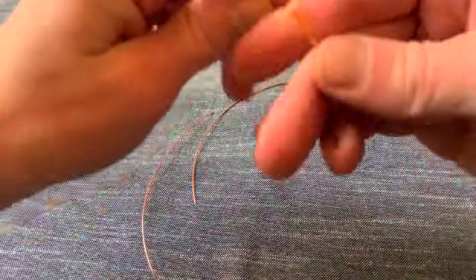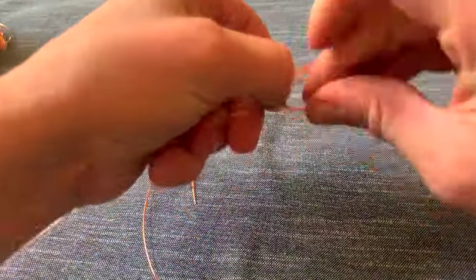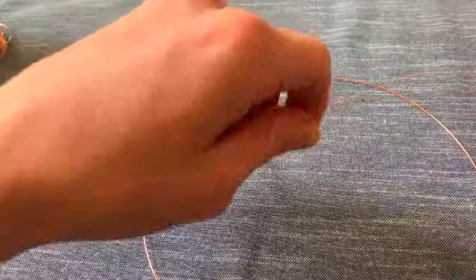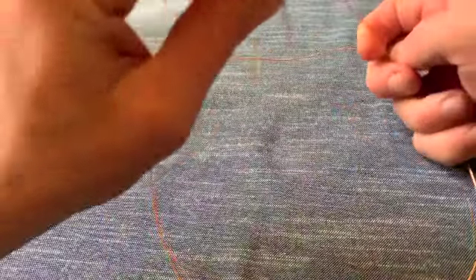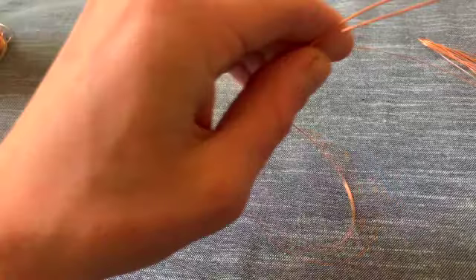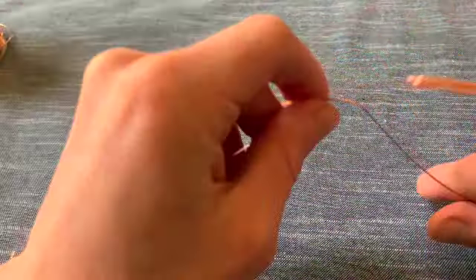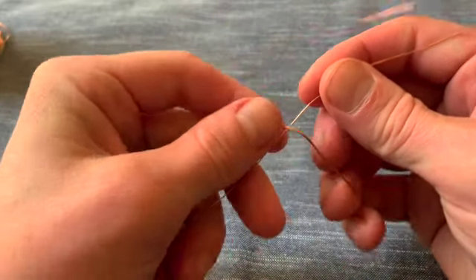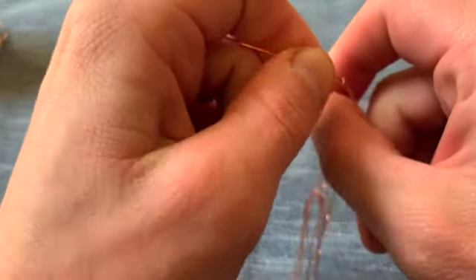I didn't really do a good eyeball estimate of how far in the middle this is, but that's all right — it's not going to be necessary. From there I'll pick up the 20 gauge wire, kiss the two points together, slide down to find a loop at the halfway middle, then tuck the 24 gauge wire under, and at that middle point I'll begin to do the wrapping.